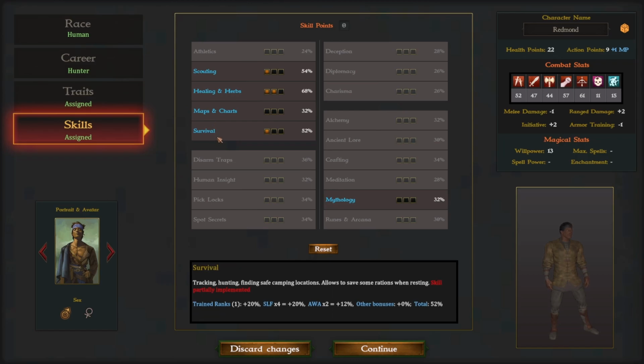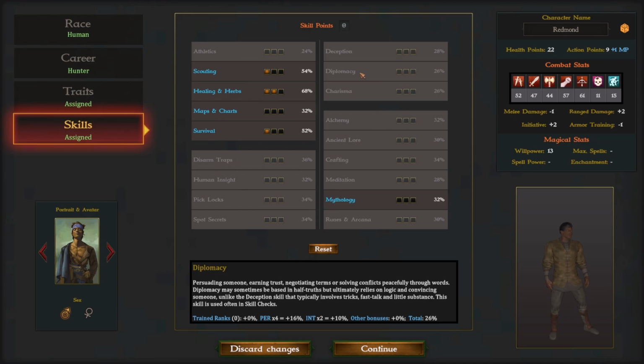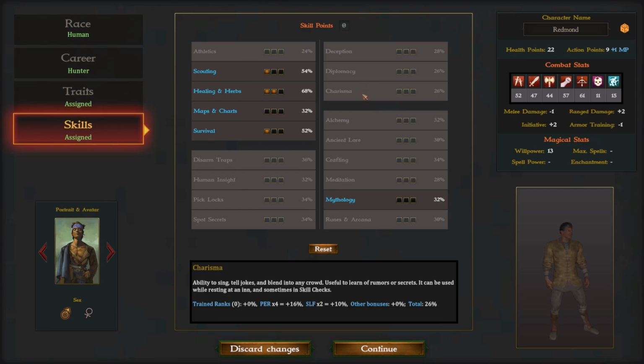Survival is always good: hunting and finding safe camping locations. Disarm trap, pretty self-explanatory. Human insight: perceiving lies. It's more like perception, so perceiving thieves and lies and stuff like that. Pick locks, obviously pretty self-explanatory. Spot secrets: hidden enemies, objects in dungeons and urban environments. Now I believe the scouting does not work in dungeons or cities, but spot secrets does. Deception, lying. Diplomacy, talking your way out of problems. Charisma also helps with that.